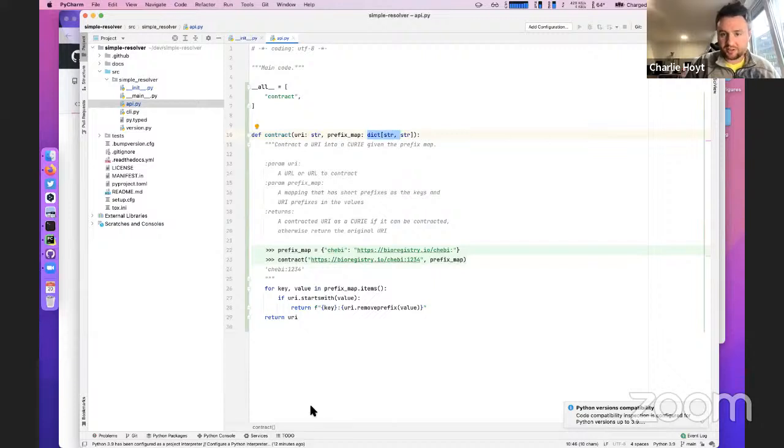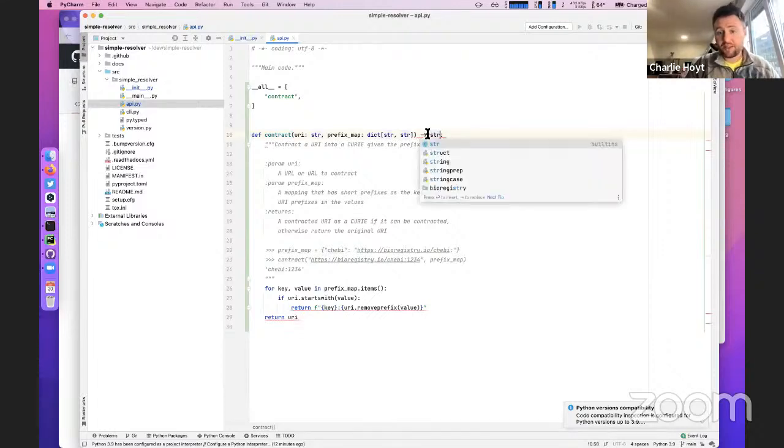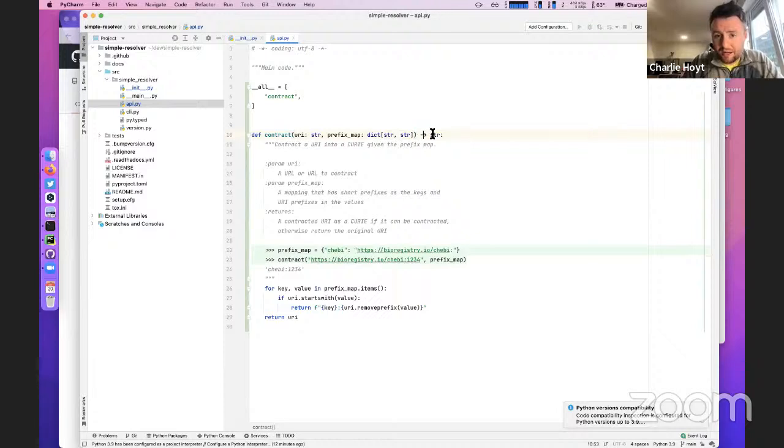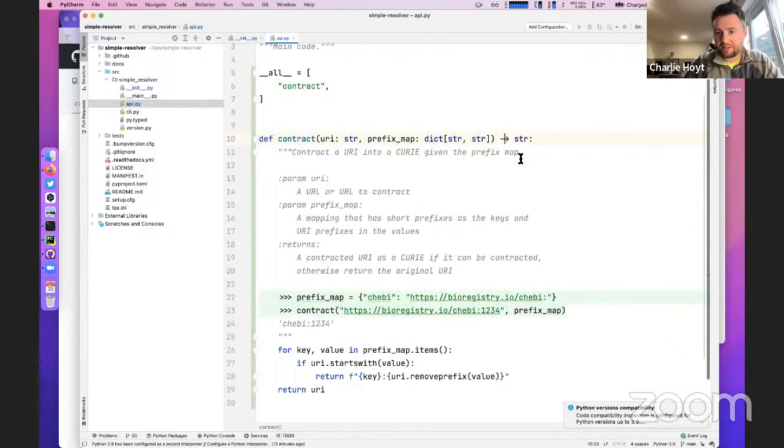I'm going to double check the Q&A for the current one. Okay. Yeah. And the last part is what comes out of this function. Well, the thing that gets returned is also a string. So then you use this right arrow chevron. Note that I've got font ligatures on, but typically, this is two characters.